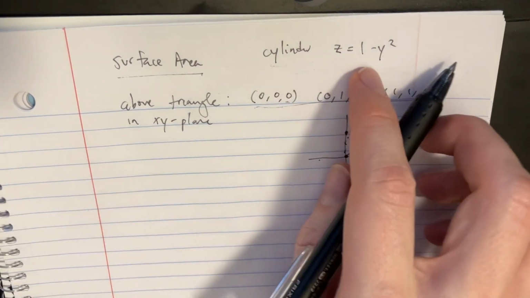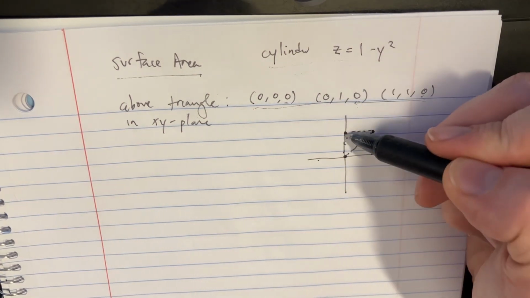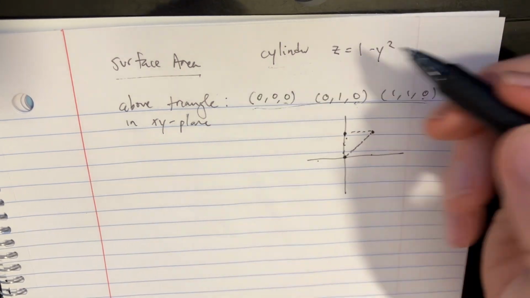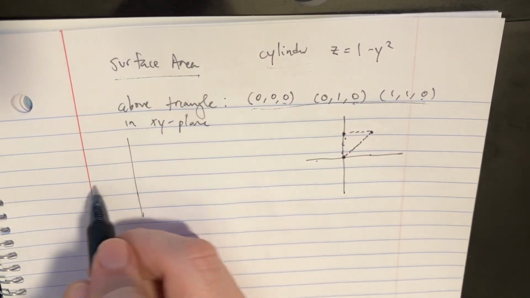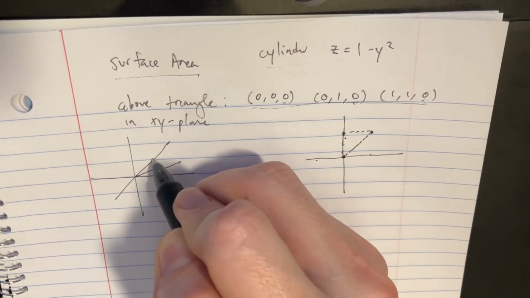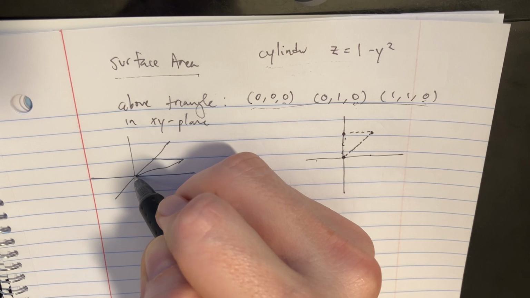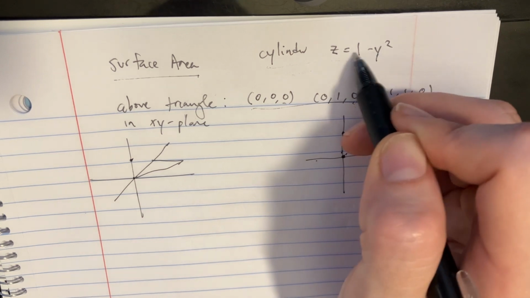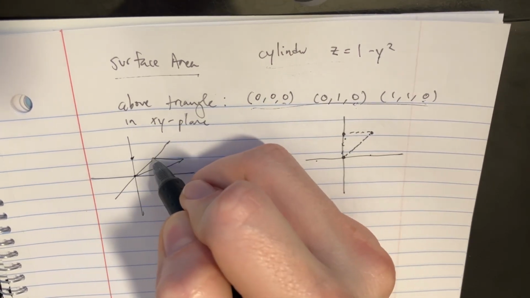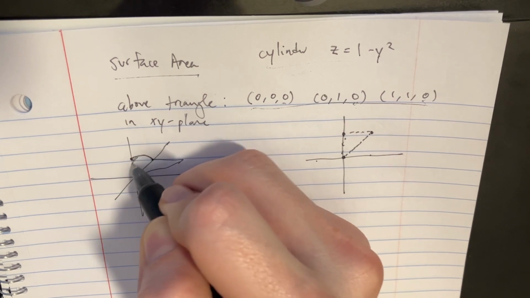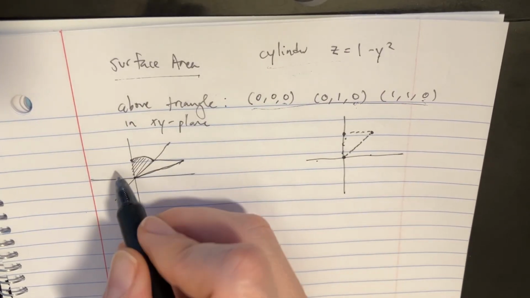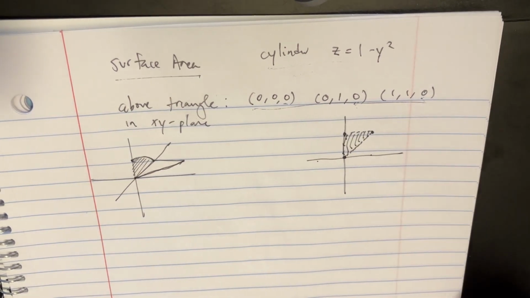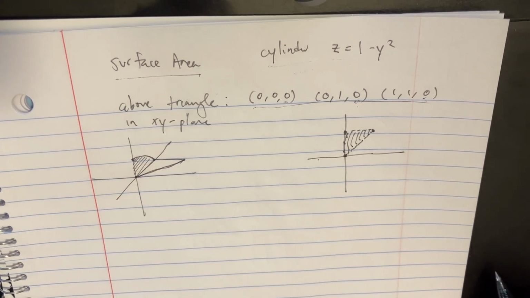And then if we were to try to figure out what that cylinder thing is, well, let's imagine this. If Y was 0, then Z would be 1. So let's even draw a third axis right here. Here's our triangle. And if Y was 0, then Z would be 1. And if Y was 1, then Z would be 0. So Y being 1, Z equals 0. So we see we get this little arch like this. And here's your triangle. And if you want to put those two together, just go back to this one and imagine it curling over like this. Great. So now we've got the shape in mind.